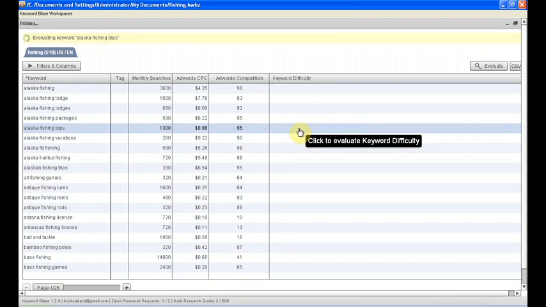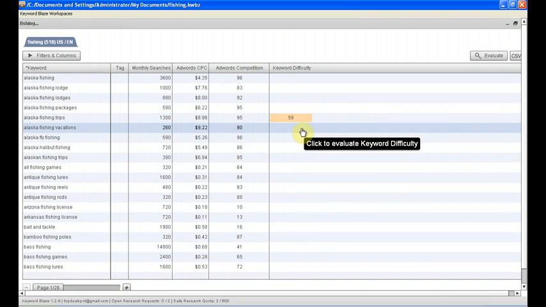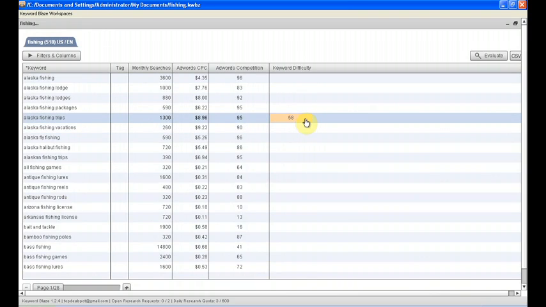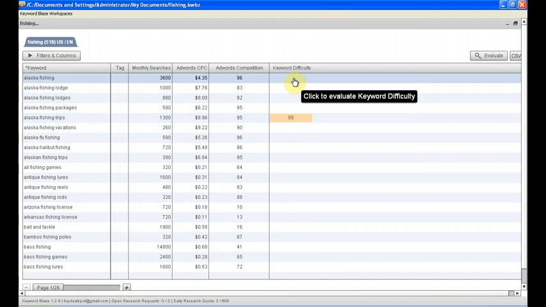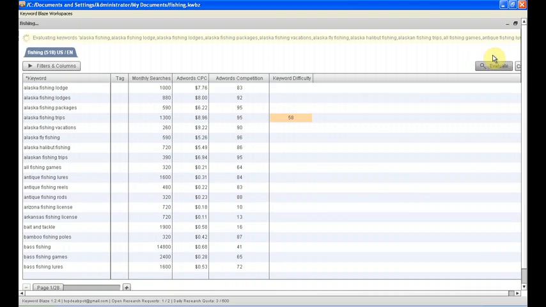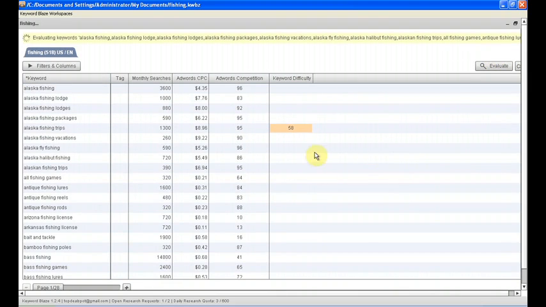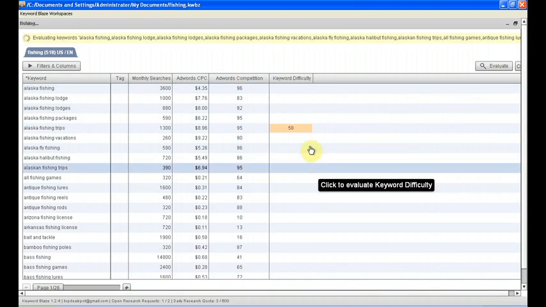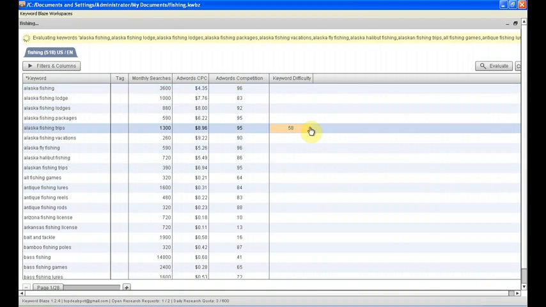And it's going to come back to us with a number and a color right here. Or the other thing you can do is check the top 10 results on the page by clicking the evaluate button. So if you don't want to click one by one, you can automate the whole process like that. And again, the software comes back with a number and a color for each keyword.